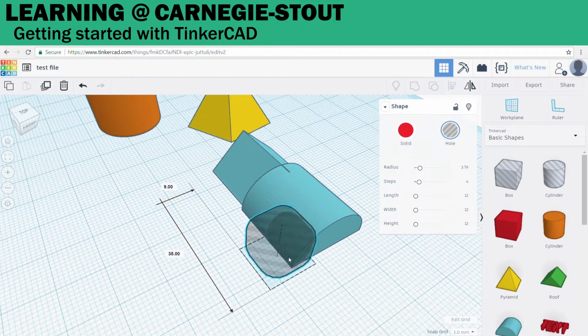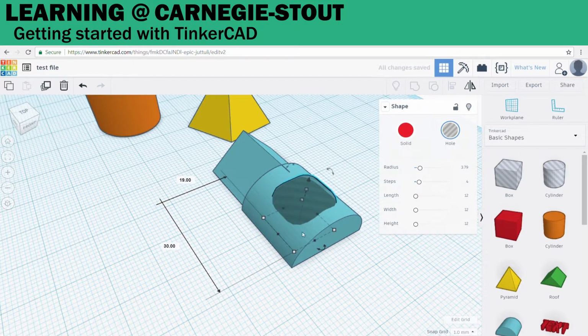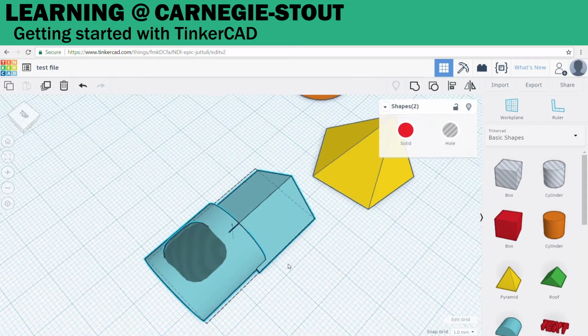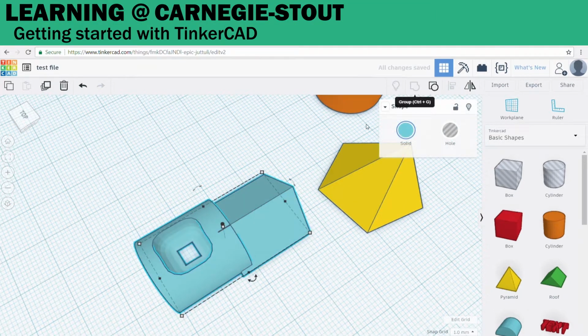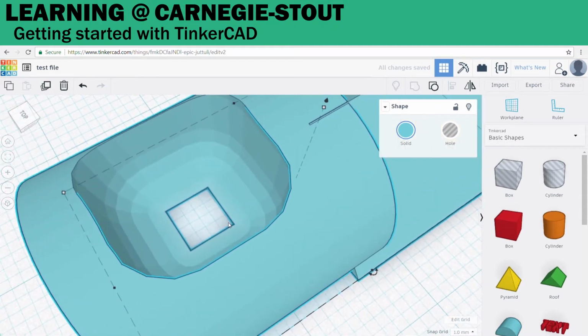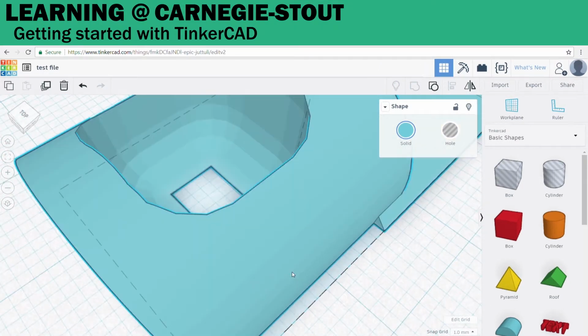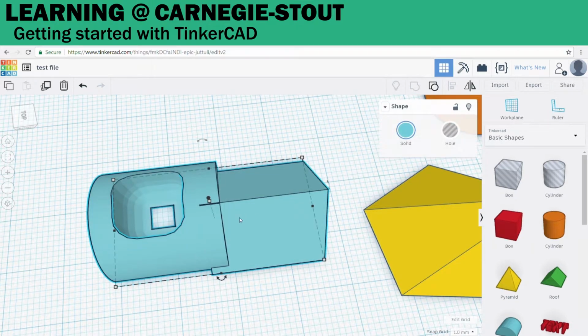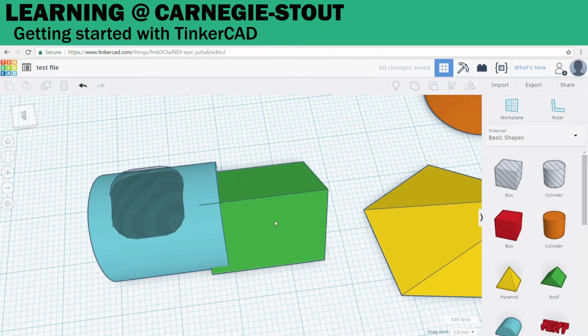So let's position this shape into the middle of this one. We will left click and drag to draw a selection box around those shapes, and then group them. You can see, when you group a hole item with a solid item, it cuts out the shape of the hole. Now, if you change your mind, you could reselect the shape and notice that the ungroup icon is available. You can ungroup multiple shapes to break them down into their individual components.